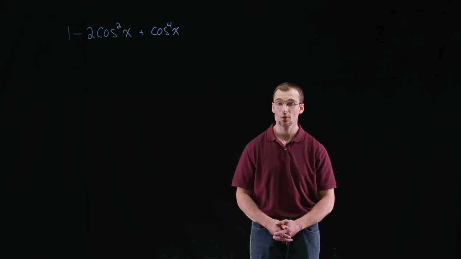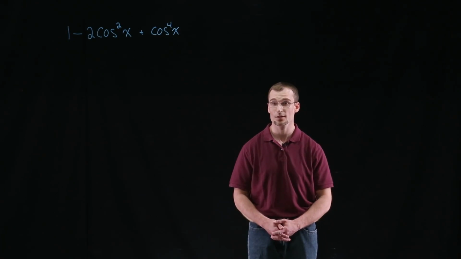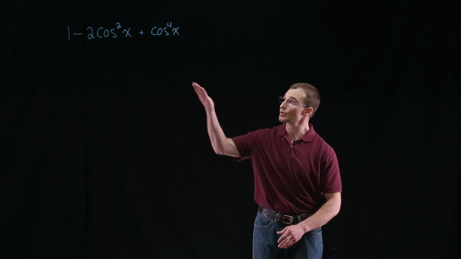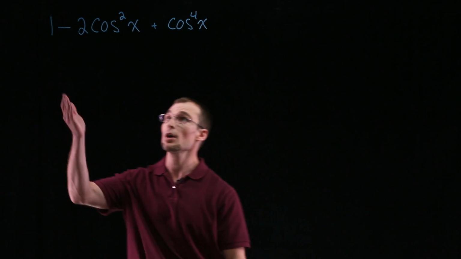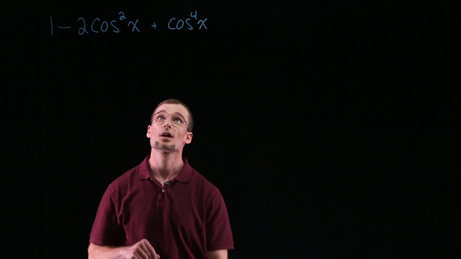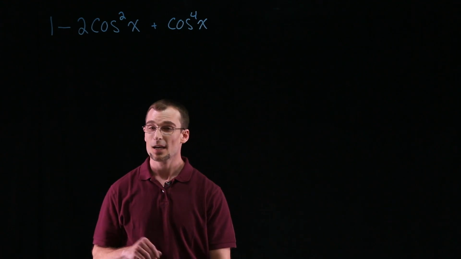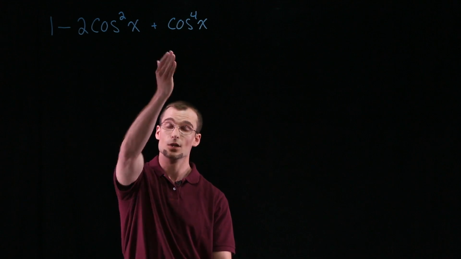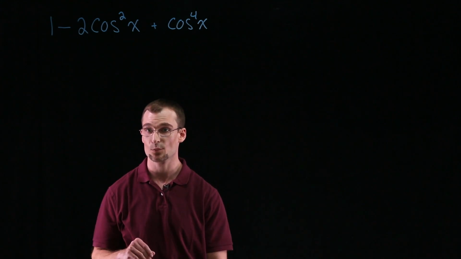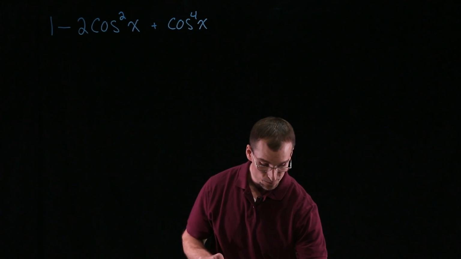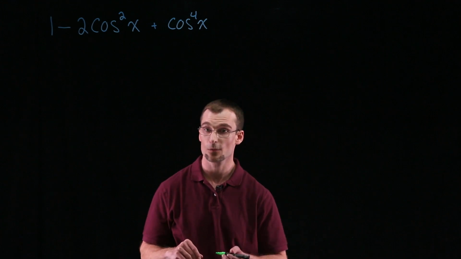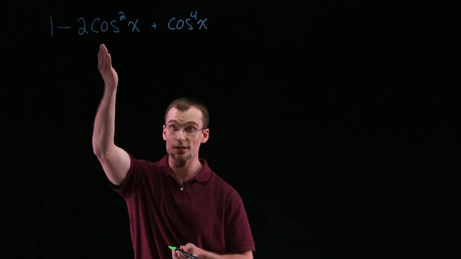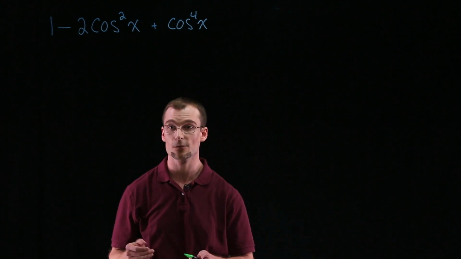And in this problem, we're going to be practicing factoring trigonometric expressions and then using our fundamental trig identities to simplify them if we can. So what we're going to start with is the expression 1 minus 2 cosine squared x plus cosine to the fourth x. Now if this is new to you, it's going to look a little strange because we're not used to seeing cosine squares and cosines to the fourth all put into one big expression. But fundamentally, this is no different than what we've done before in algebra. For example, we have 1 minus 2 times a quantity squared plus the same quantity to the fourth.